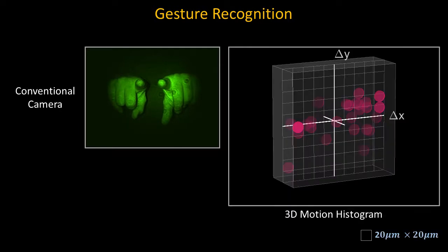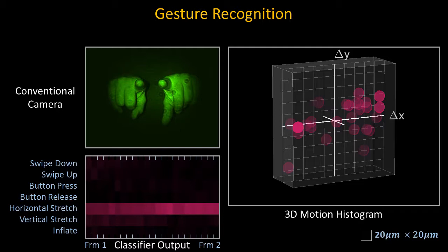In contrast, CoLux is capable of detecting micromotions, shown on the right in the 3D motion histogram, at high frame rates. For the single pair of frames shown above, our system produces over 20 accurate gesture classification results, shown as a time series at lower left.